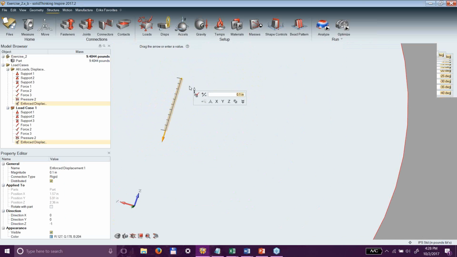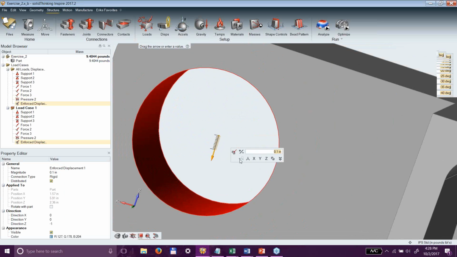I'll make it 0.1 so we can see it a little more. There we go. So now, as opposed to putting a force on the center of that, it will take that node and move it 0.01 in the z-axis, and the resultant stress will be as a result of the displacement of that. So I don't need to know what the exact force is. So I can use an enforced displacement as a force as well.